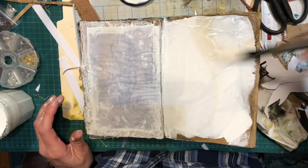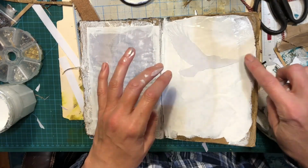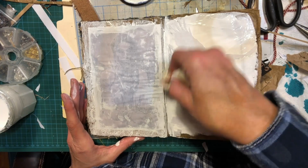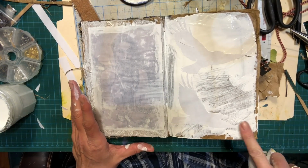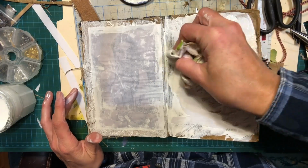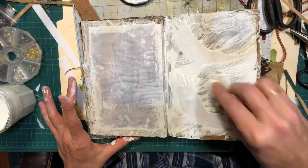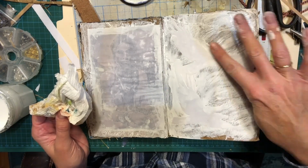I put down a generous layer, but it's not too thick, and it's definitely not too thin. You want to be able to push the image that you want to transfer down into the gesso, just like that. You want to make sure all the air bubbles are out. On this one, I had gotten too much gesso on the rest of the page because I wanted that brown paper bag to show through a little bit more. So the mistake that I'm making right here is I am getting gesso on the back of the copy paper. Now you're always going to get a little bit. It's kind of inevitable that you're going to get some gesso on the back of your image. But if you can avoid that as much as possible, it'll really help you when you're in the process of removing the paper. I use an inkjet printer on standard copy paper, and any gesso will work for this.